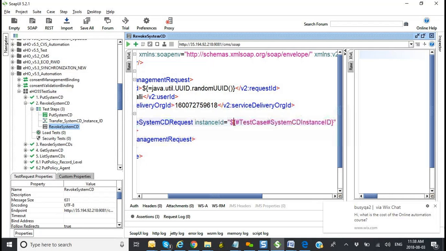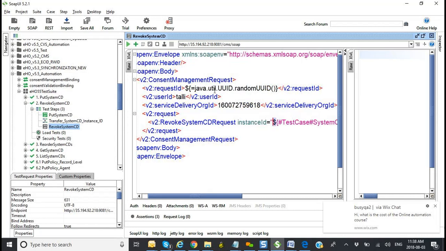The $ sign is what tells SoapUI that this is a variable. That will keep changing every time. And we put variables in a curly bracket. So look at what I've done here as well. In this tag here, I'm trying to generate a random number every time I run this request. So I'm telling SoapUI that this is a variable because it's going to keep changing every time. So that's why I have the $ sign, and that's why I have my curly bracket. This is just a JavaScript function that I called, and this would always generate a random number every time.